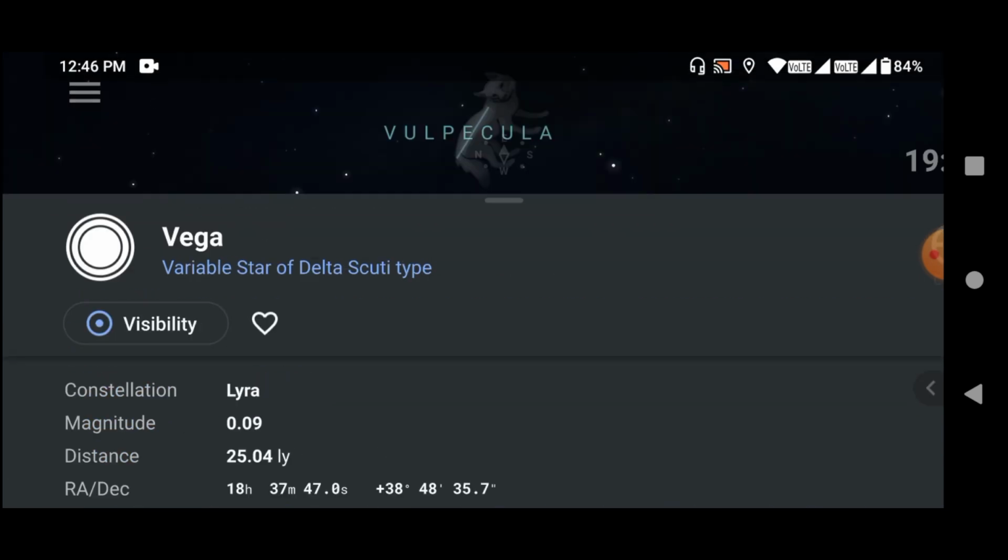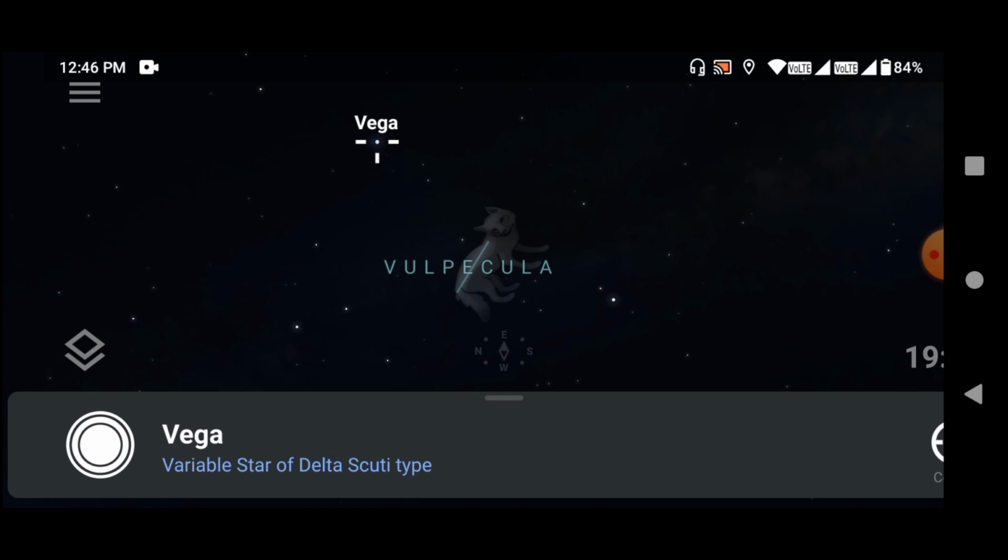So Vega is a blue star. Blue star means our sun is actually white. And why do we see yellow or orange?